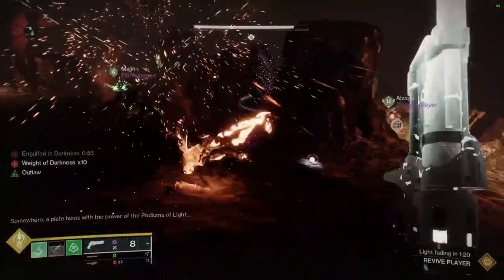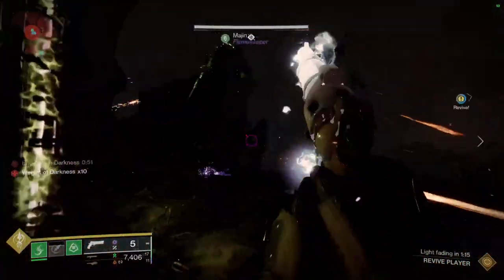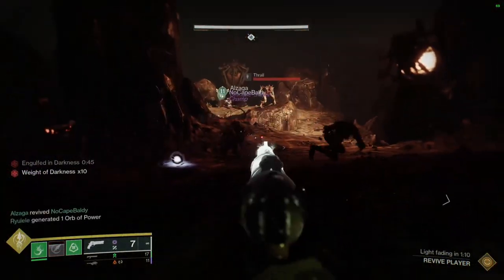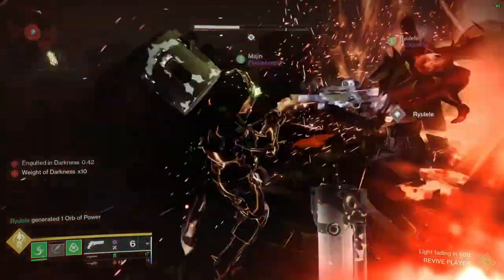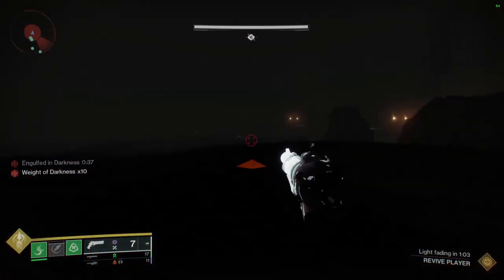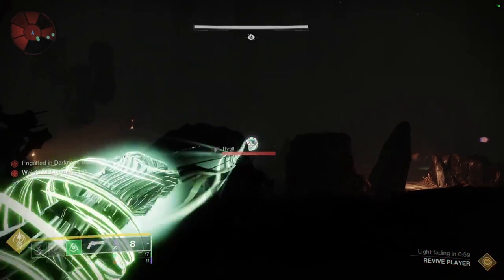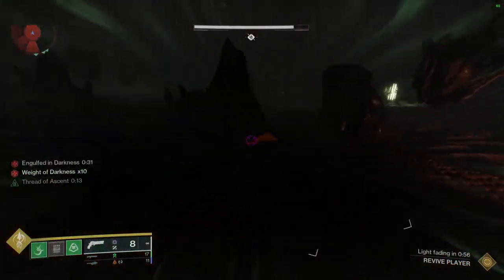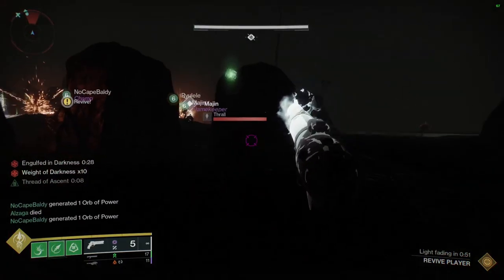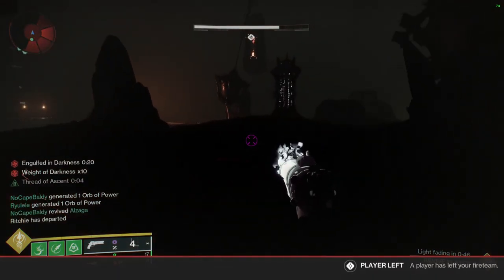You should be able to go to the end on the left with the plate. Like, you need to go. Alright, let's go. Just go forward down the path. I think it's a wipe anyway. Yeah, just wipe. We don't have time because of the light fading.